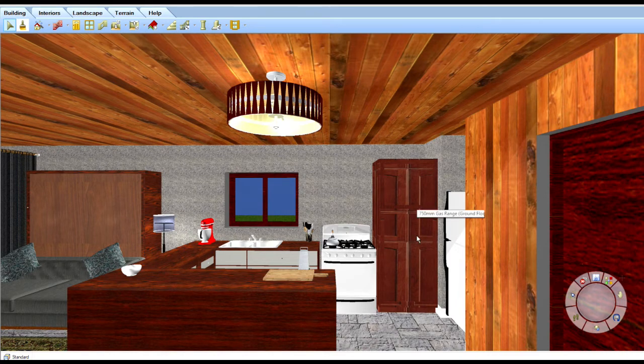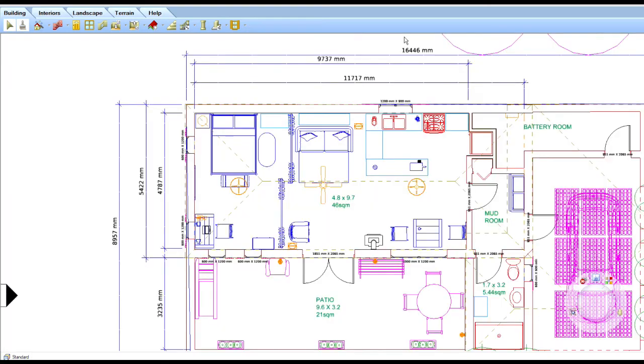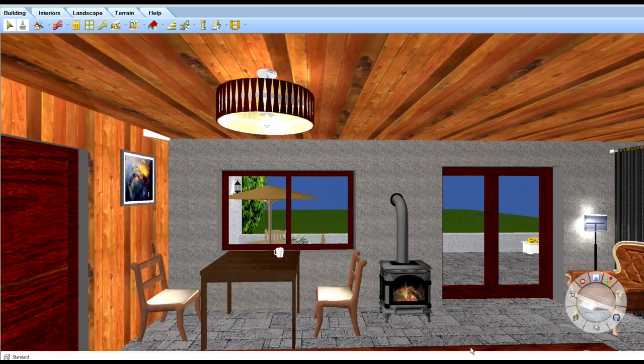That's just a pantry there next to the stove. Looking out from the kitchen, if you're standing there cooking, not much of a view at the back, because remember you've got those water tanks and all the other ugly stuff. But looking this way, you've got a nice view through those two windows, or the French doors and the windows, as well as the fire. So that's sort of a cozy arrangement.